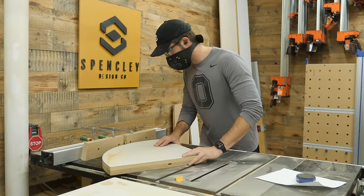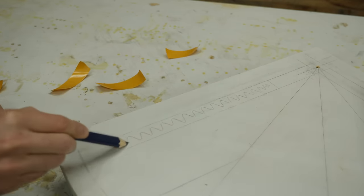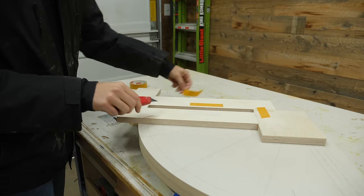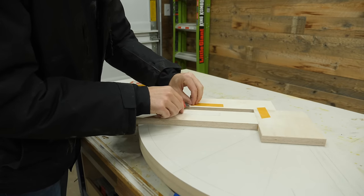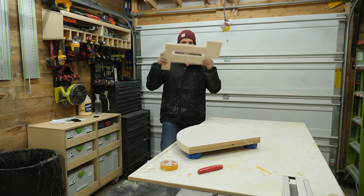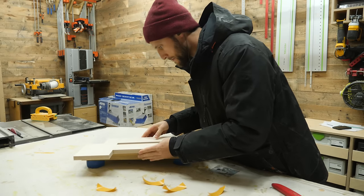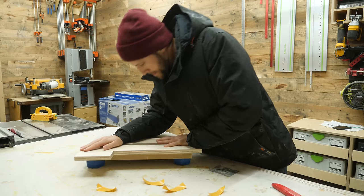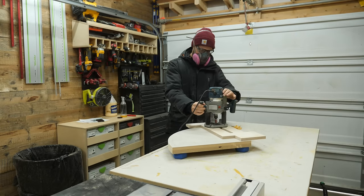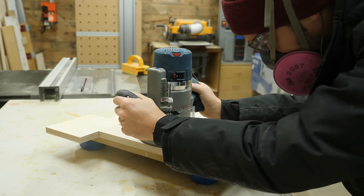I whipped up another template — it's like template-in-template inception. I put some double-sided tape down to keep this thing secure. The secondary template gets stuck down exactly where I drew out the marks for those cutouts. I chucked up a small templating bit in my router to follow the shape of the secondary template and transfer it onto my primary template. After routing that shape out, I can pop off the guide to reveal that perfect cutout, then continue doing the exact same thing across the primary template to make all those grooves.